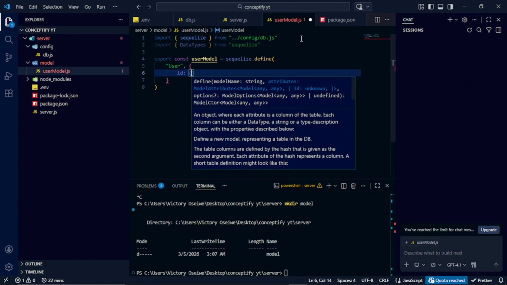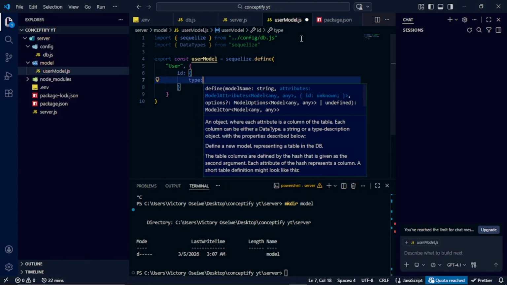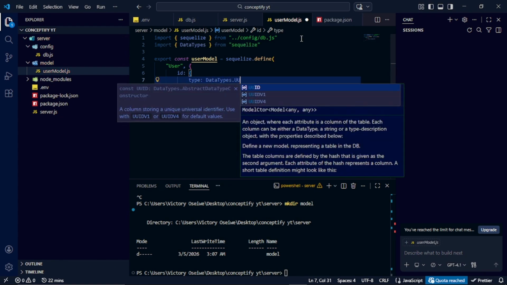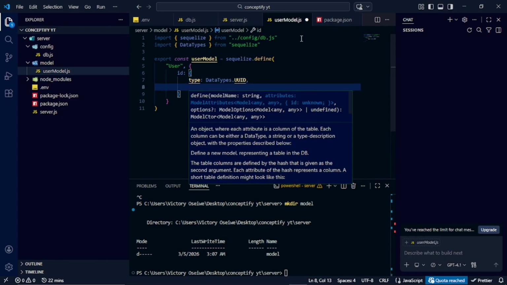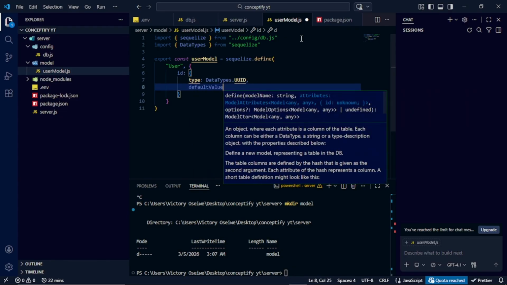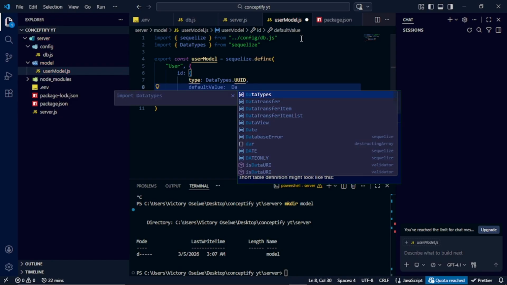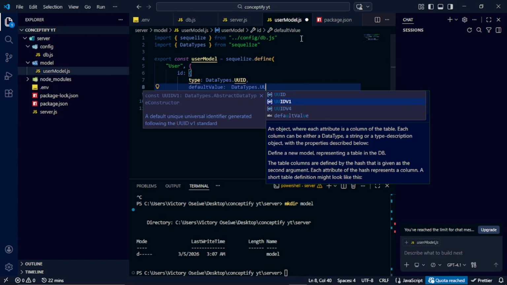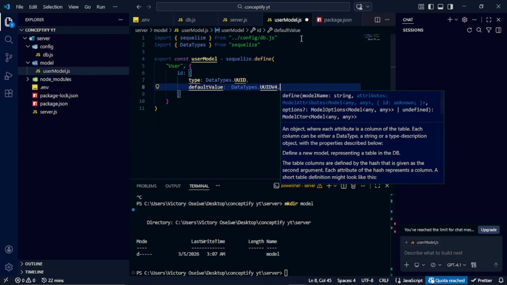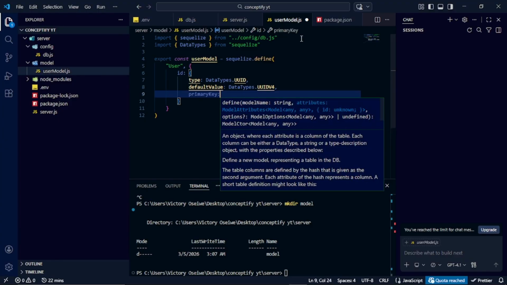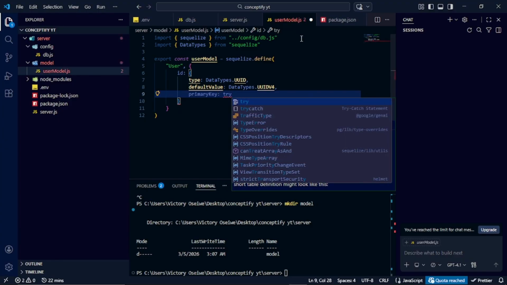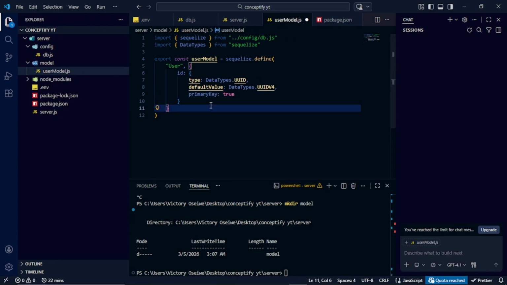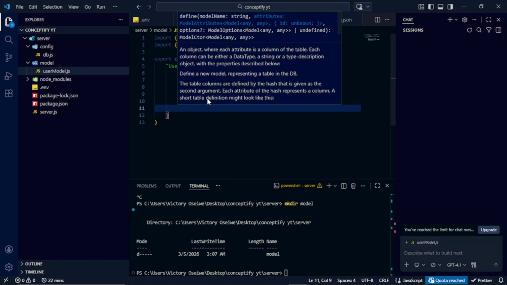From here we have the user ID, which will be of type DataTypes.UUID. Then we have the default value, which will be of type DataTypes.UUIDV4. I like to use this v4, and we need to set it as the primary key to true. Great.